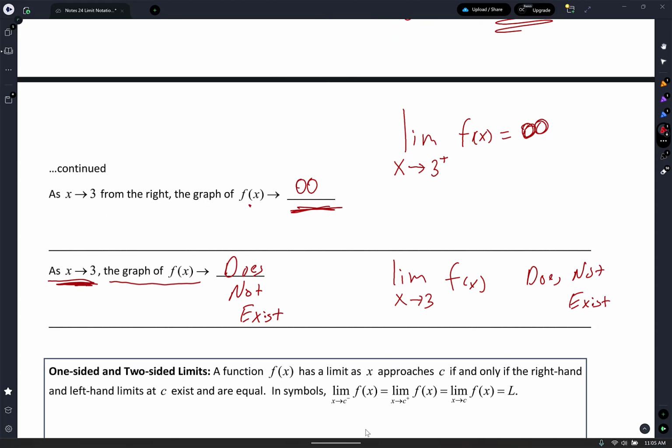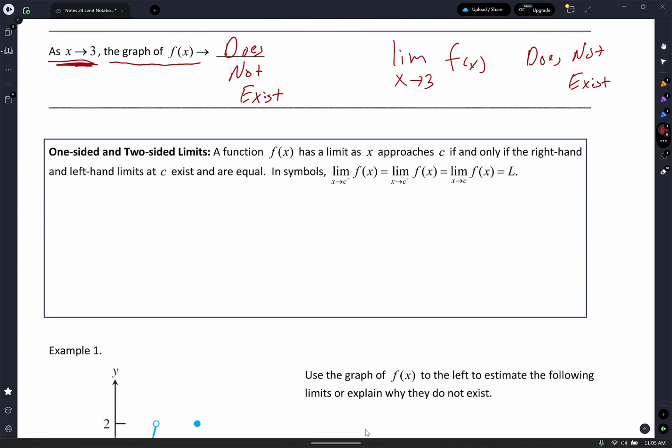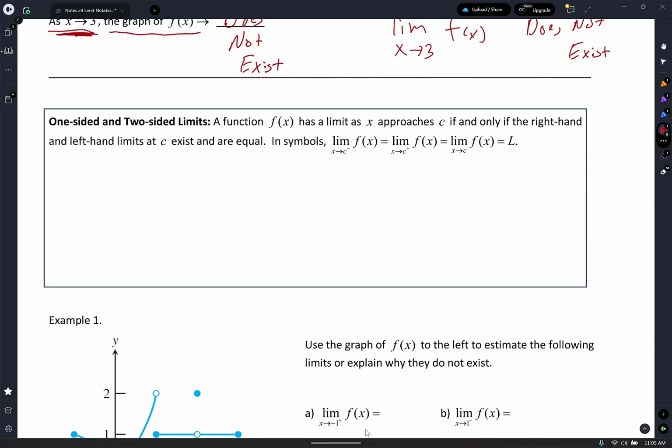All right, are we cool, guys? All this is saying right here is what we just said a little while ago. In order for the limit to exist, the left side has to match the right side. If the left side matches the right side, then you can just write it as a single limit like that, and it equals that value. That's all that little formula says. If the left side does not equal the right side, does my limit exist? Not at that value if you don't put the plus or minus symbol. Does that make sense? Don't worry, we're going to practice a whole bunch.